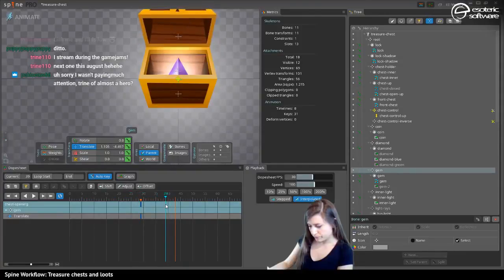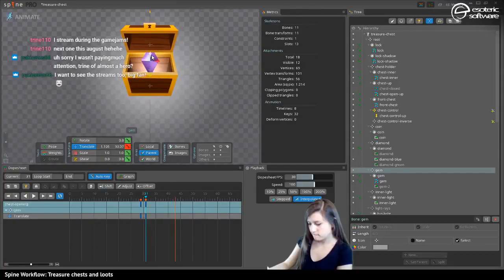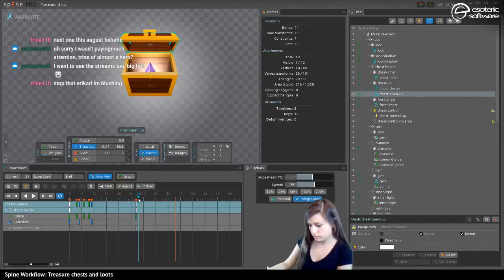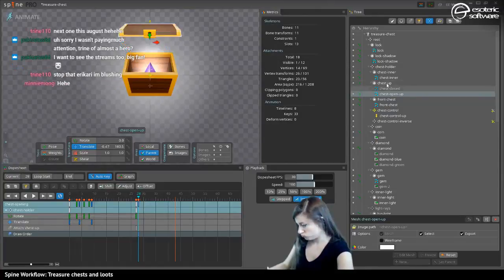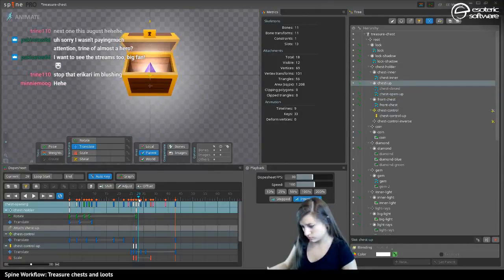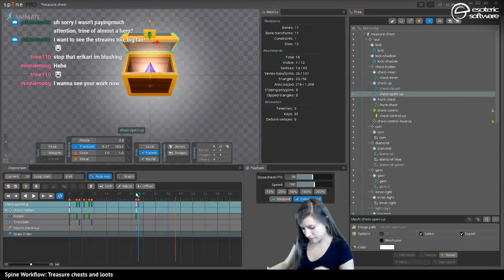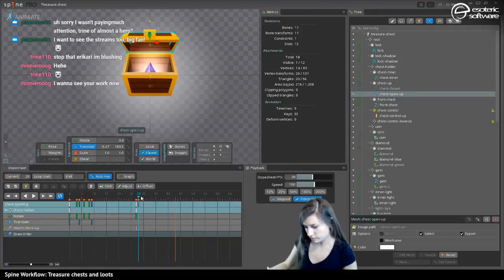Yeah, so once it's open, we'll make these go out of here. This needs to change the draw order. I changed it too much. Okay, so I was here.